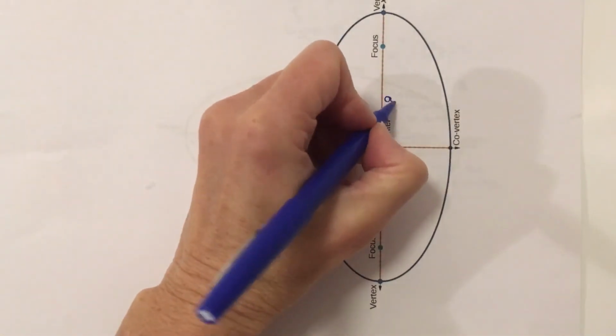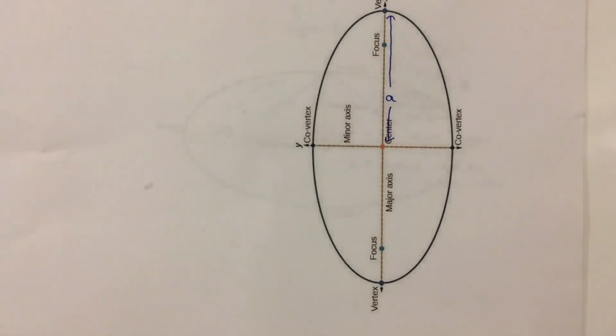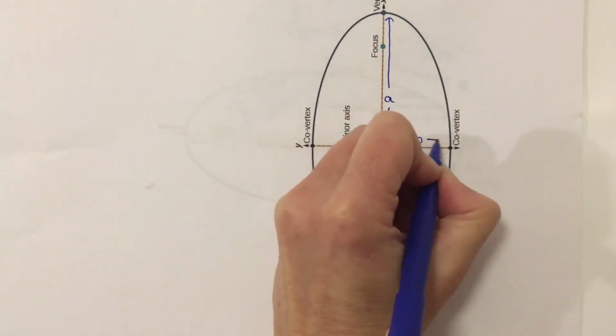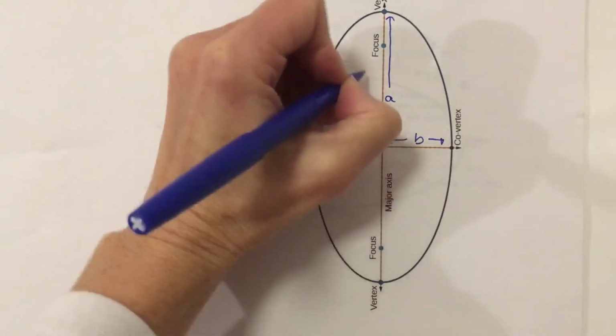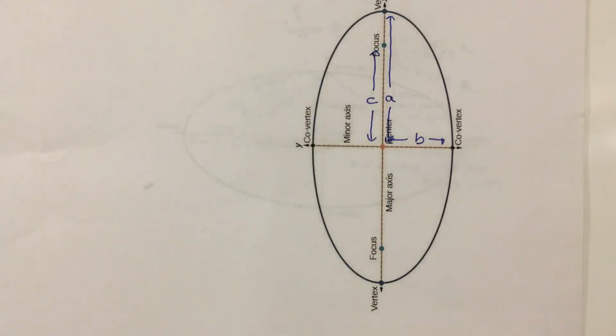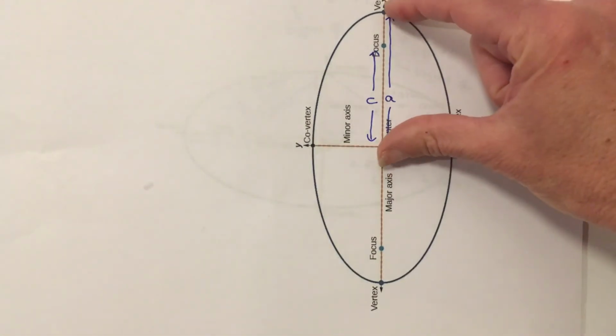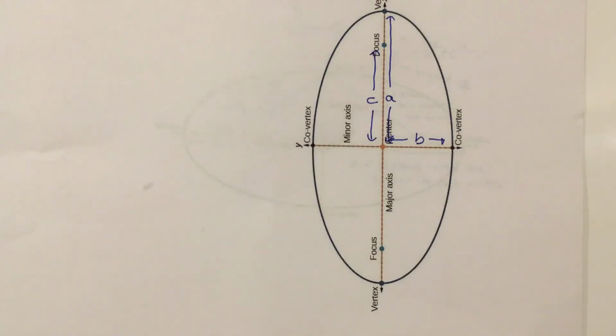So in this case, A is still the distance between the center and the vertex. B is still the distance between the center and the co-vertices. And C is still the distance between the center and the focus. All of that stays the same. It's just because in this problem, A is bigger, then this is a larger distance than this, therefore making the shape longer. And I'll show you in a second how that shows up in the equations. Okay. All right. So hopefully that makes sense.